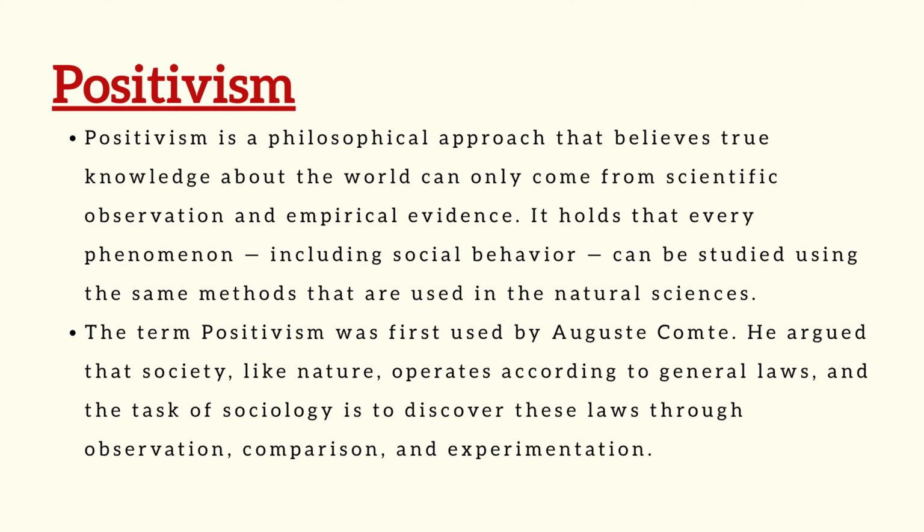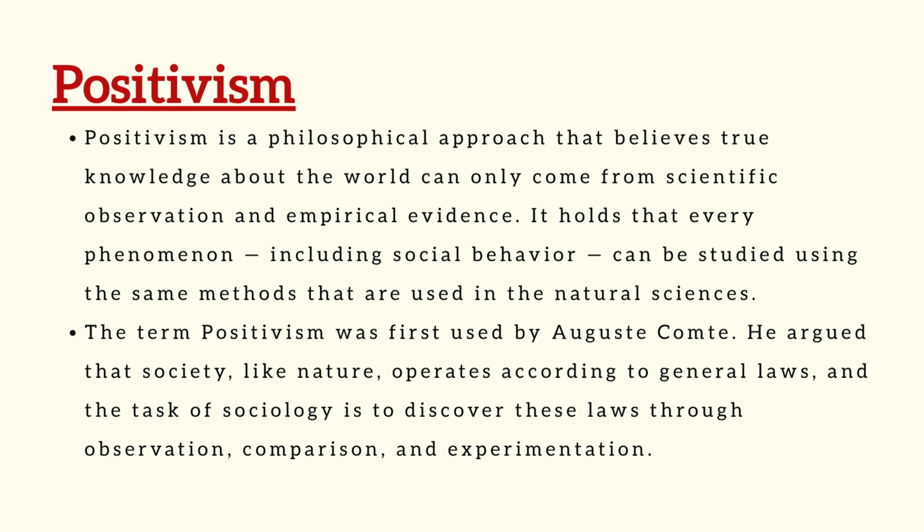Positivism is a philosophical and methodological approach that says real knowledge can only come from what we can see, observe, and measure. In other words, if something cannot be observed or tested through experience, it cannot be considered valid knowledge. So, positivism focuses on facts, not opinions, observation, not speculation, and evidence, not belief. This approach comes from the world of natural sciences like physics, chemistry, or biology, where researchers observe phenomena, collect data, and draw conclusions based on evidence. Positivists argue that the same scientific principles can and should be applied to study society and human behavior.